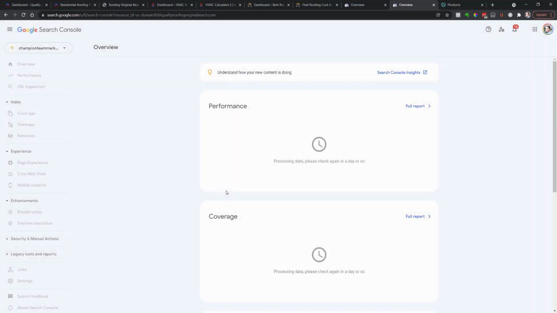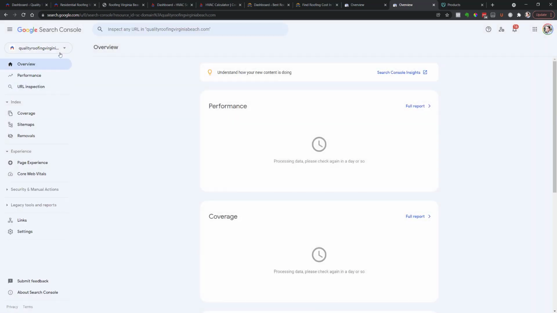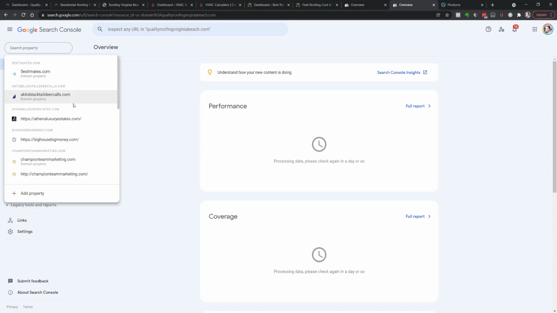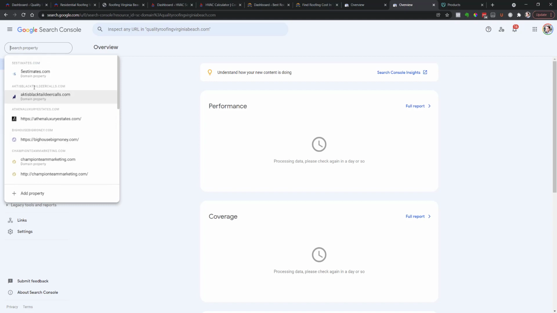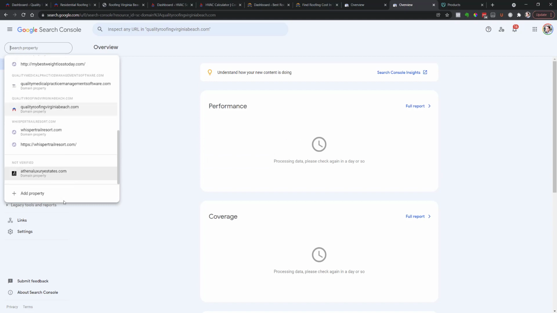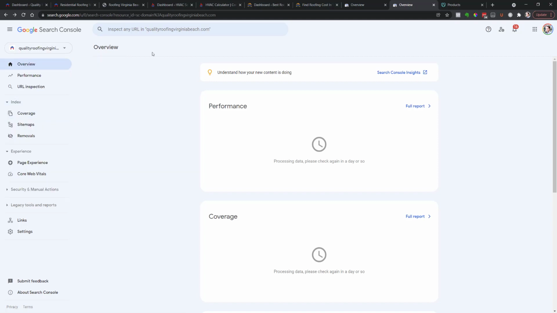And now I can go to this property. I want to do that domain. And you'll see that there are different ones. Some of them have extensions, the HTTPS or the HTTP. If they're very old, we might have both, and we might have www ones in there. Again, now the only thing that needs to be done is the domain property, and that'll cover all of the different ones.